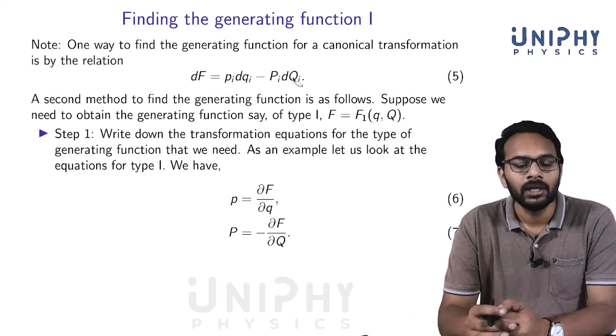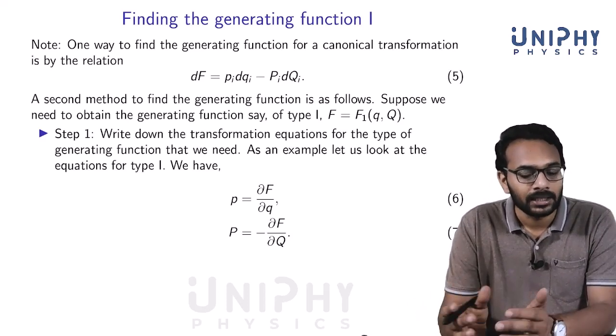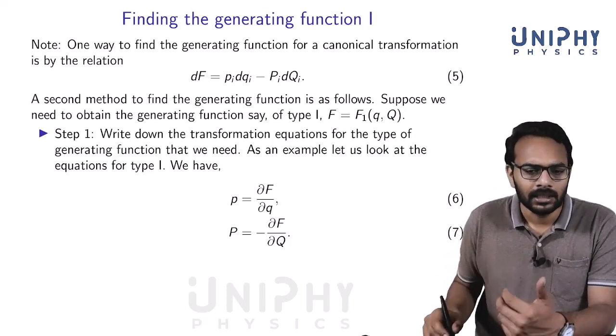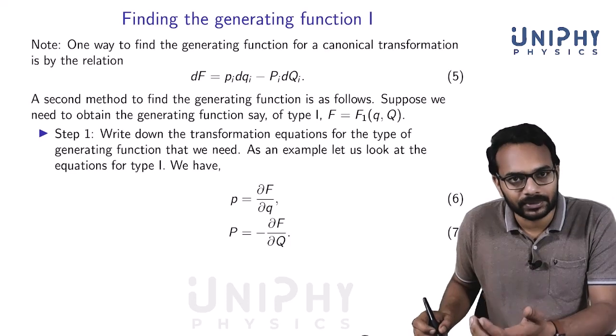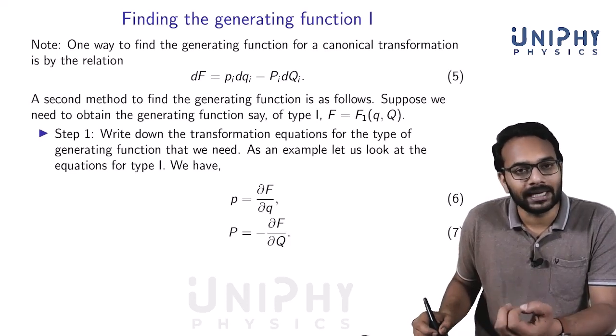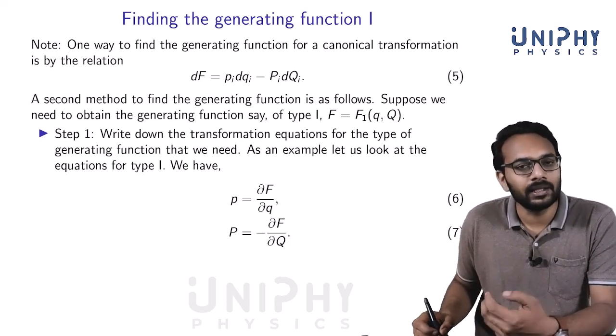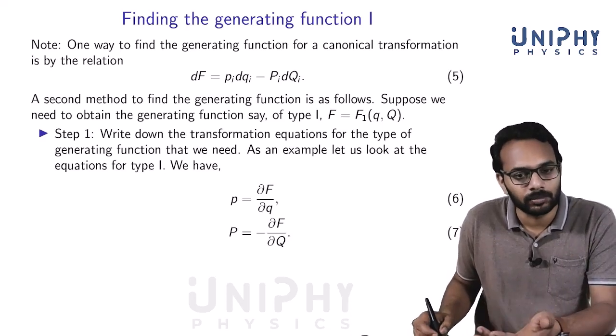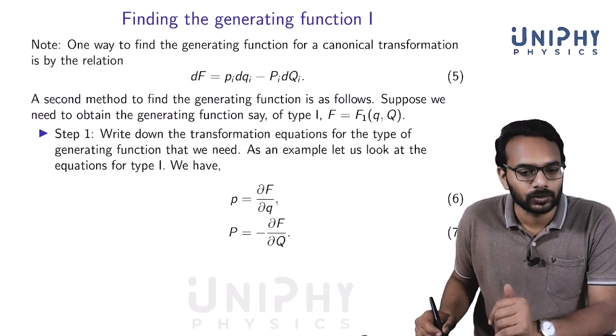All right, sometimes you need a generating function of type 1, and other times you may need a generating function of type 2, etc. So I'll just enumerate the steps that we need to follow to find the generating function. Okay, and then we'll go on to problems, and you'll understand these steps a little bit better when we do the problem. But let's first go through the steps.